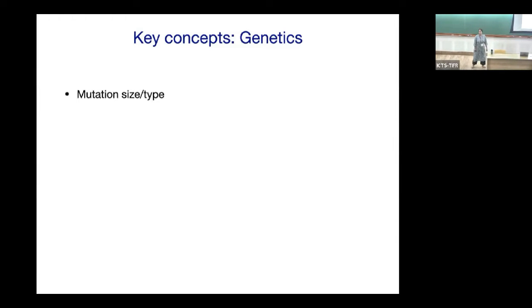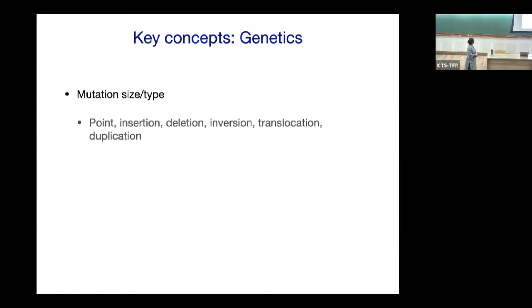We can define mutations in different ways. I'm going to again go through some terms because you'll hear these again and again. One way to define them is what's the size and what type of mutation is occurring. Point mutations are where a single base is changing, right? If a G changes to an A, it's a point mutation. If a G changes to a G, is it a point mutation? Do you even know that a G changed to G? You don't, right? So if there is in fact an event where some base has changed, let's say G went to A, went back to G, you would not know, right?